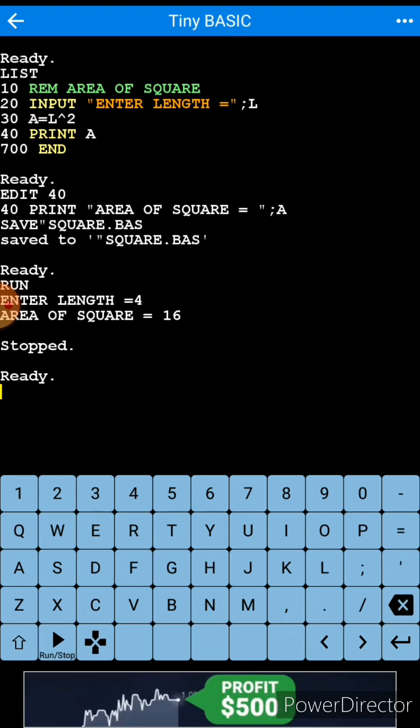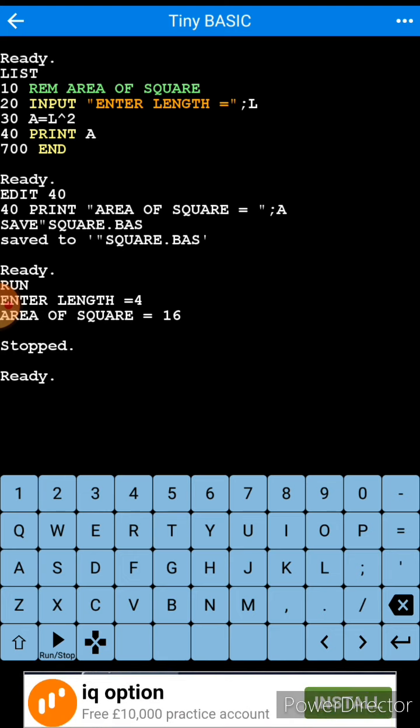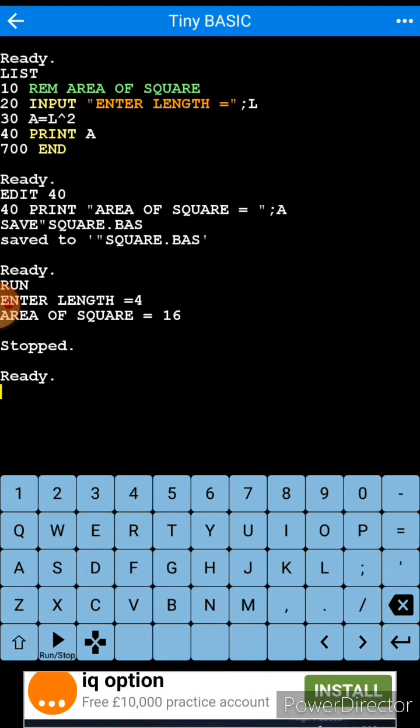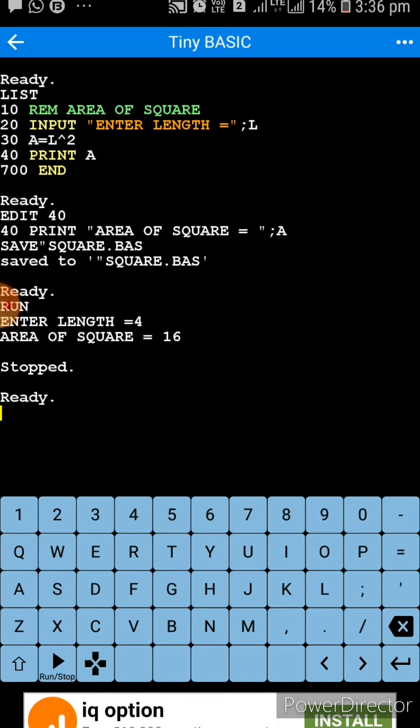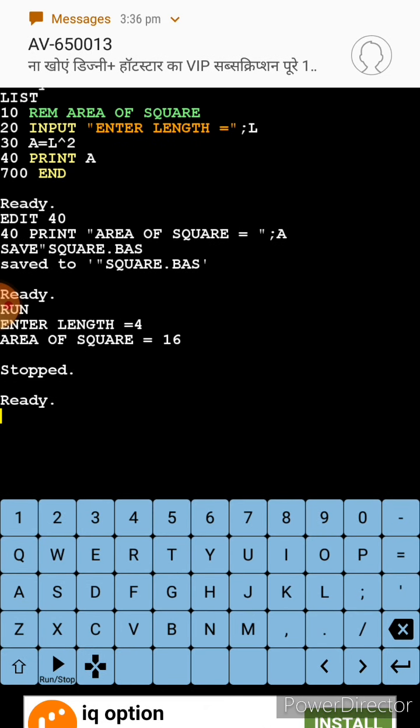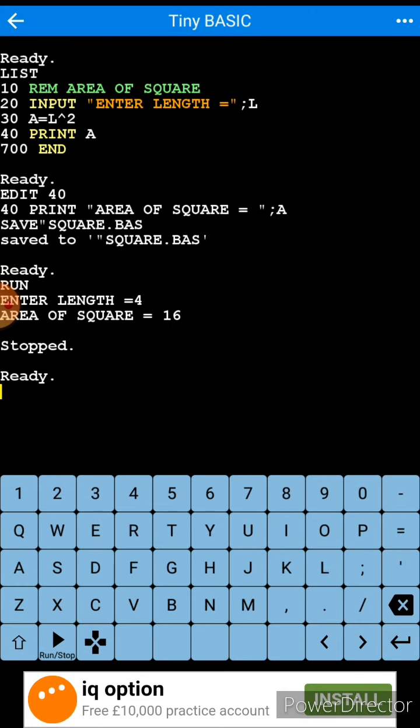Nice. Again, if you want to display area of square is equal to 16 square centimeter, that means I want text after the final answer, 16 is the final answer, and I want to display the text square centimeter after the final answer.